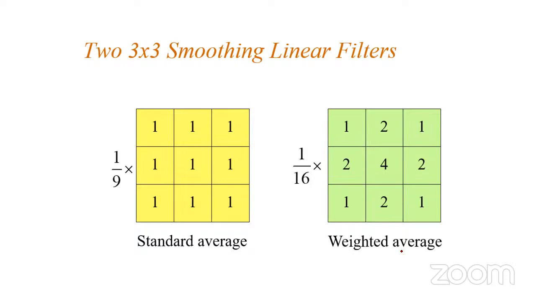So apply standard average filter for image smoothing, and see what type of output you get, that you can keep. Again you can apply weighted average filter and see what type of output you get. So compare both. You can go for any quantitative evaluation. Then you can say this is the best output image while applying weighted average filter, or maybe this is the best output image when applying standard average filter. Like that we can make a conclusion also.